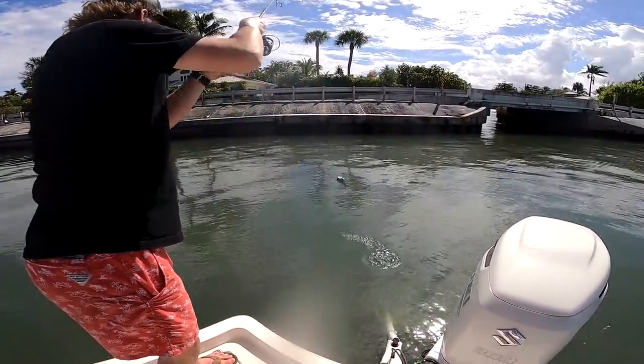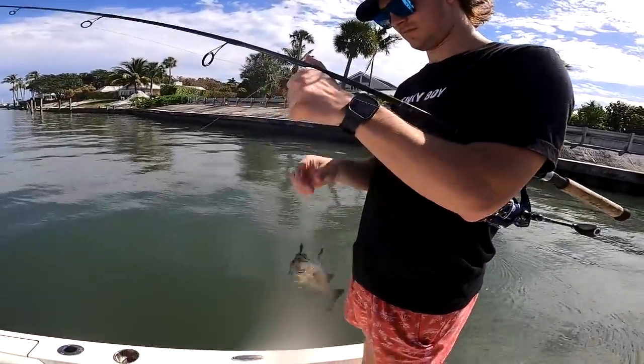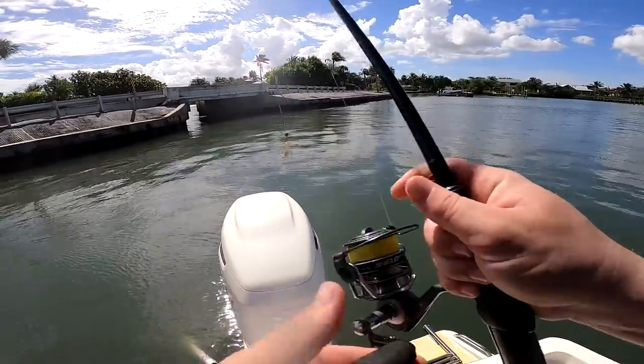We might be dangling with one. Oh, what's his name? Grunt. Yep. That's a grunt? Yeah, you don't really eat those. Really? Dude, he's too small too. We need big chungi. Really?